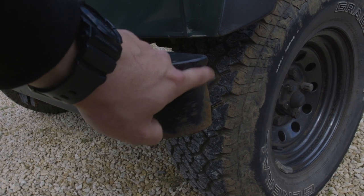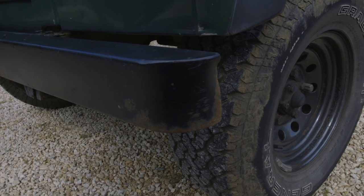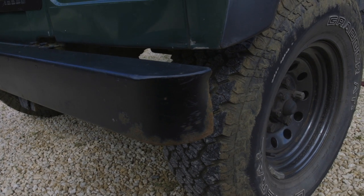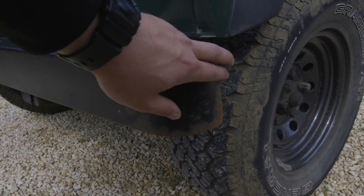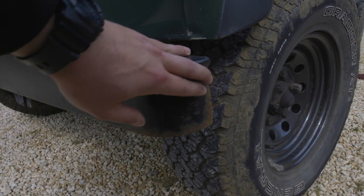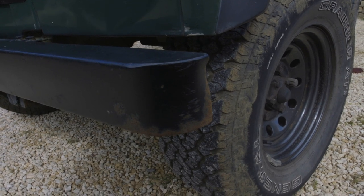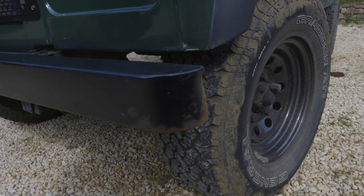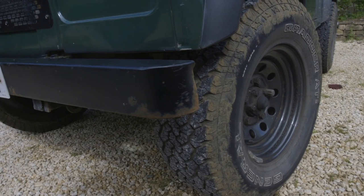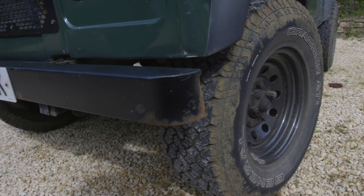There's a bit of a warble there in the front bumper. From memory, I think that was on holiday, possibly in Suffolk. I was reversing out of a driveway, the place we were staying at, and accidentally hit the bumper on the front porch of the house, subsequently ripping the corner of the front porch off, which was rotten wood underneath, so part of the reason it came off, but also my bad reversing skills dented the bumper and destroyed a porch in the process. So yeah, another great story.